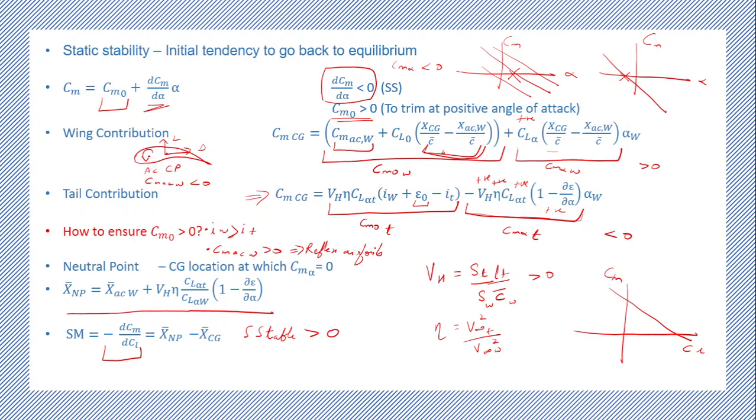And if you don't change the slope, it does not change the way the aircraft behaves to a change in the angle of attack. If it was initially stable, it will continue to be stable. If it was initially unstable, it will continue to be unstable. It will not change the stability of the aircraft. Okay, so keep this in mind. Only these parameters, only VH, eta, CL alpha tail, d epsilon by d alpha, X bar CG minus XAC, only those terms affect the stability of the aircraft. All the terms appearing in Cm naught, that is IT, IW, epsilon naught, all of these terms do not affect the longitudinal static stability of the aircraft at all.